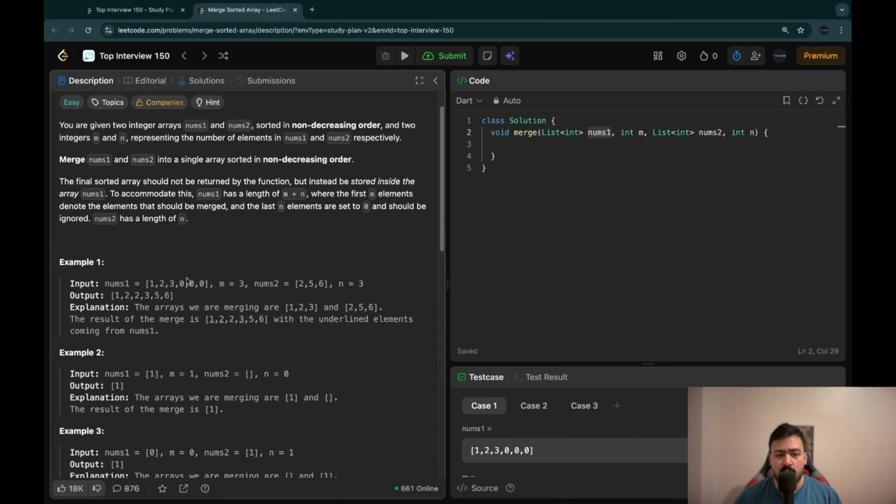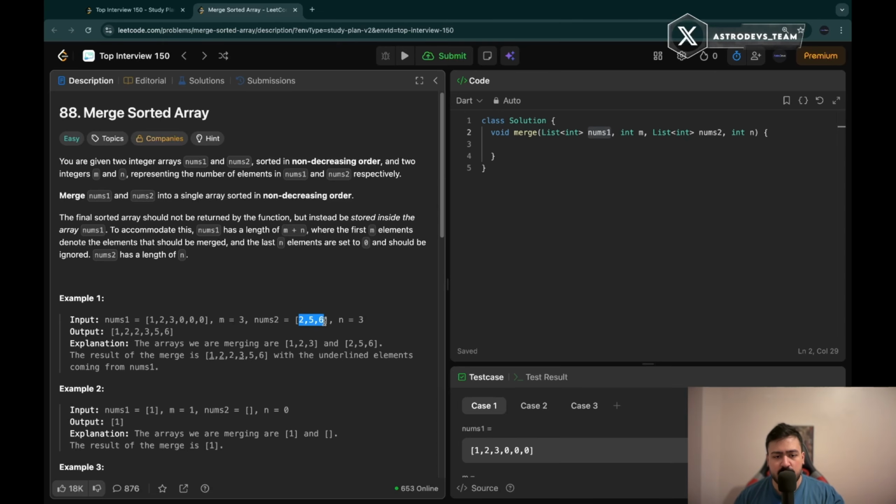So these zeros are not for comparison. These should not be in the final merge. These should be ignored, and you can think of them as kind of a placeholder for the final list, which is going to be merged with the nums1. So we should ignore these last n elements, but we need to keep these first 3 elements, which are 1, 2, and 3.